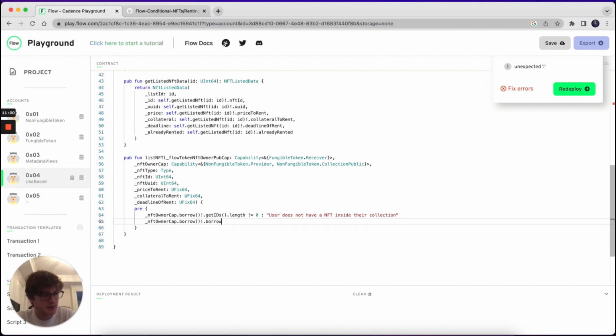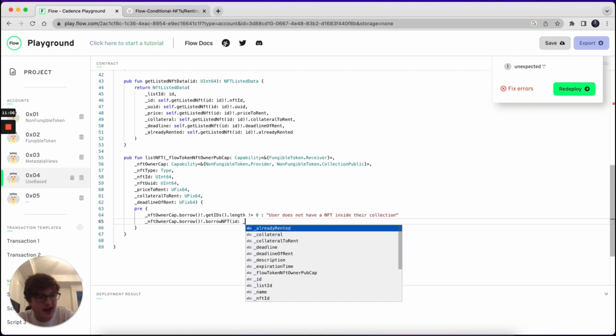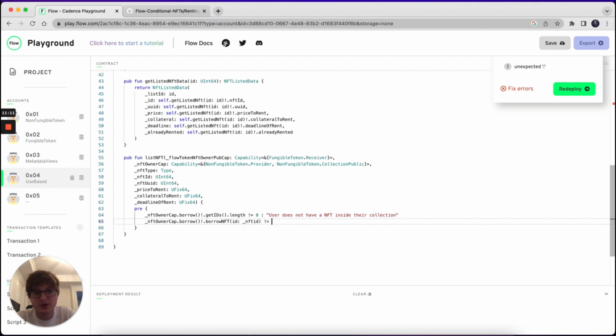But basically with this pre, we're just making sure that there wasn't an error from the user side, so that what they're saying is true. That they have this NFT, that they have it within their collection, and that they can rent it out to someone else.